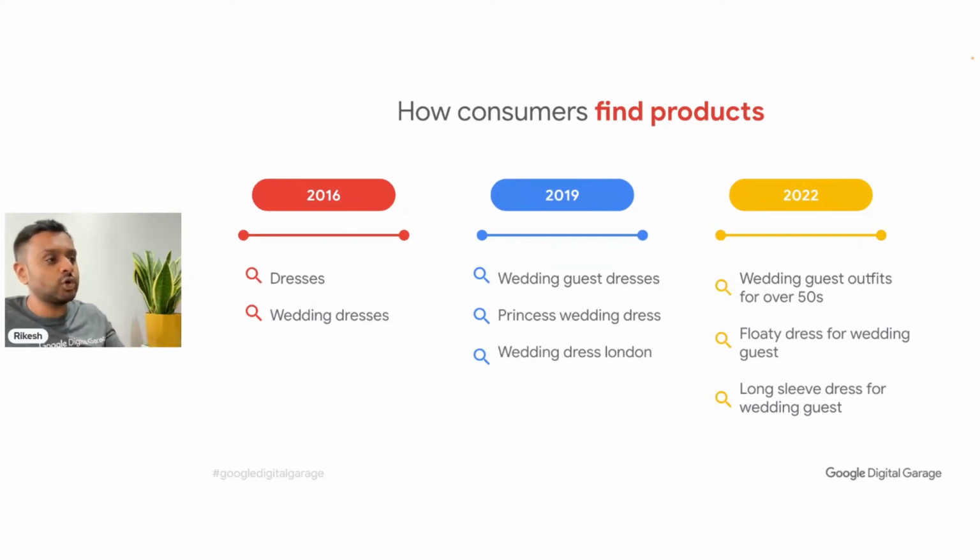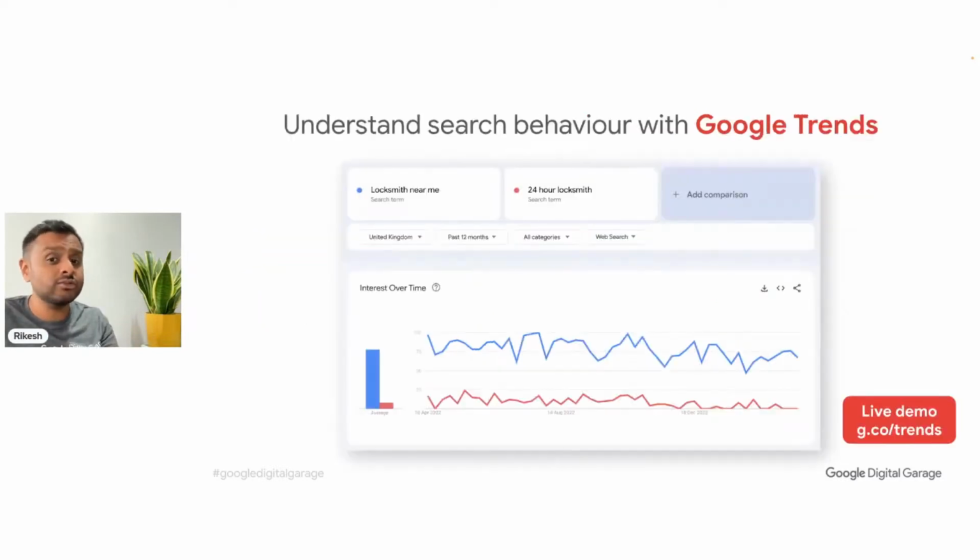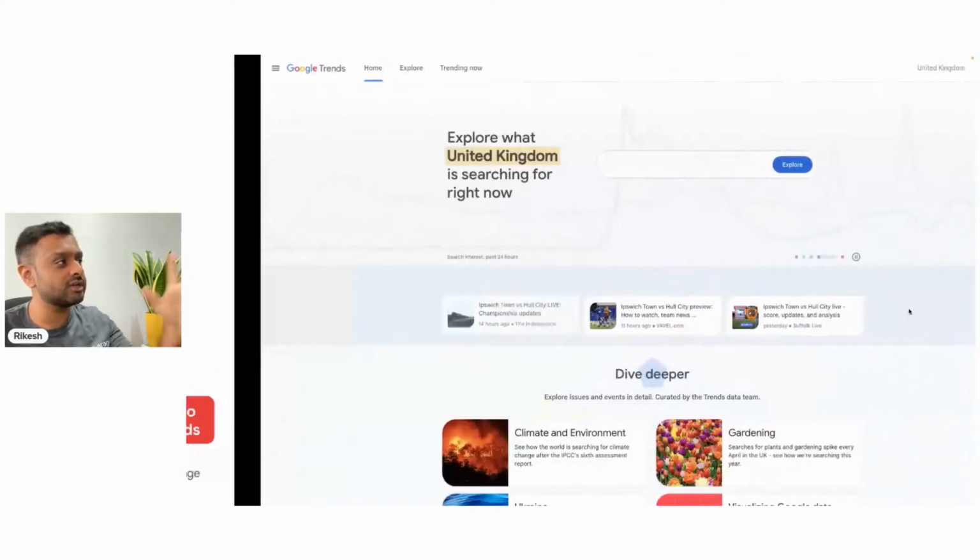So how do we actually know what type of words and phrases people are actually using in regards to our own products and service offering in general? Well, there's a tool that can help us out with that, and that is a tool called Google Trends. You can see the link to that is in that little red bubble, which is g.co/googletrends. So if I briefly show you what Google Trends looks like.